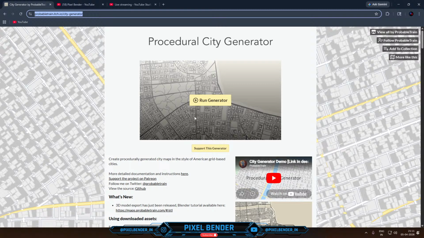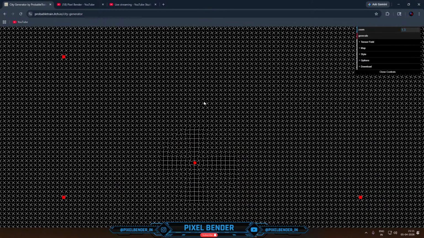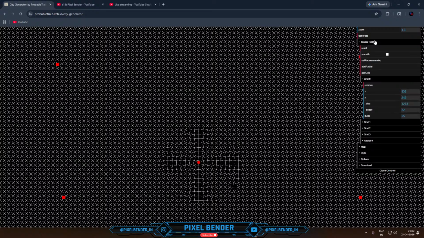So if I click on run generator, you get this crazy grid type thing. You have this thing that you can move, and you have certain things here. So this is basically called a tensor field, and so if I just click here, we have different parts: grid 0, grid 1, grid 2, grid 3, and radial.